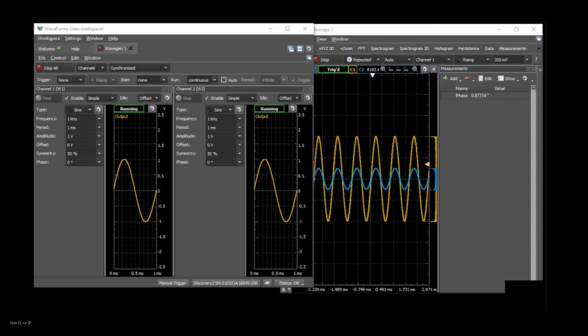The video below shows a pitfall when using the phase measurement function of the Agilent AD2 scope. Two identical signals were generated from WaveGen. They have the same frequency and amplitude, are synchronized, and have a relative phase of zero. The phase measurement function appeared to be correct at first. However, as a DC level offset was introduced to the channel 2 signal, the phase measurement gave an incorrect result.